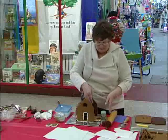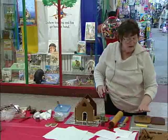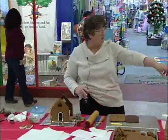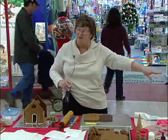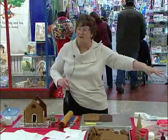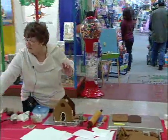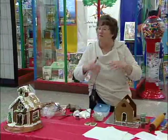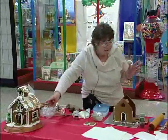Now let's talk about windows. There are a lot of different ways that you can do windows. You'll notice on this gingerbread house here, she took frosting and she drew her windows. That's a nice, easy way of doing it. That's a good way for children also to do their windows. Or in the case of this one here, where I cut the windows out and then fill them with something else. And there's a lot of things that you can fill them with.